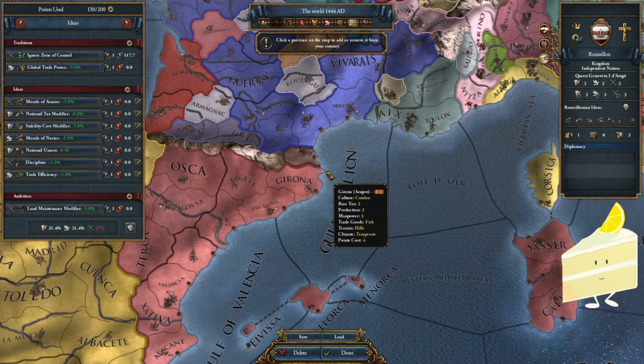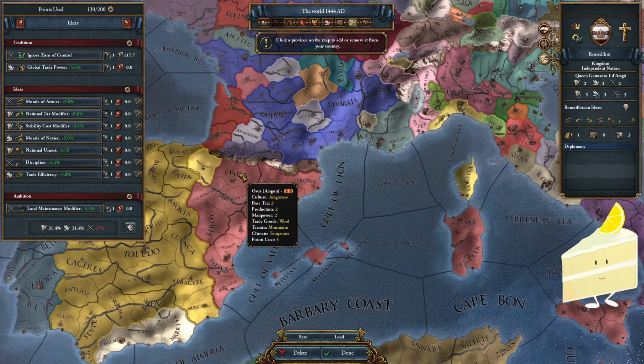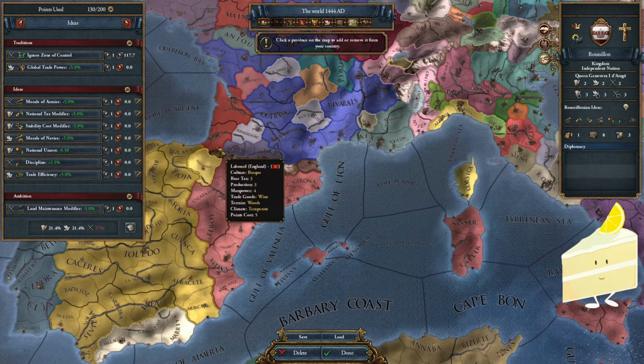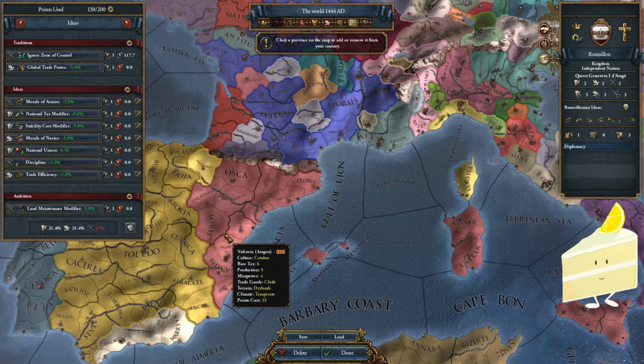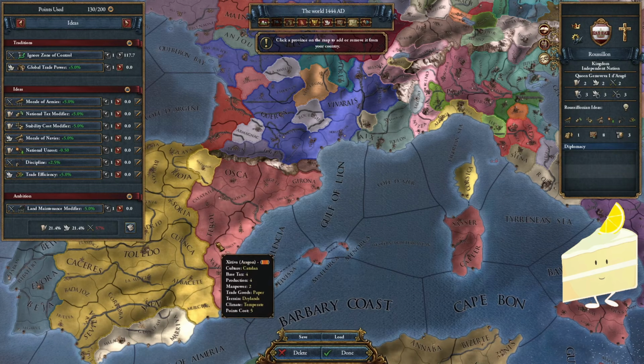What does ignoring zone of control do? Well, naturally, if you, for example, have a fort in somewhere like Oskia, and you want to invade into Spain, you can go around that fort. But also, if you just have a line of forts like this, you can just go through them.